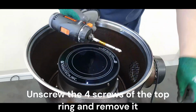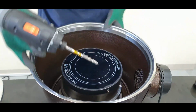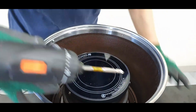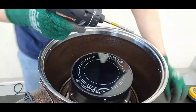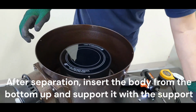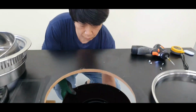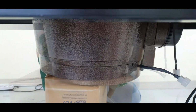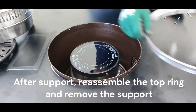Unscrew the 4 screws of the top ring and remove it. After separation, insert the body from the bottom up and support it with the support. After support, reassemble the top ring and remove the support.